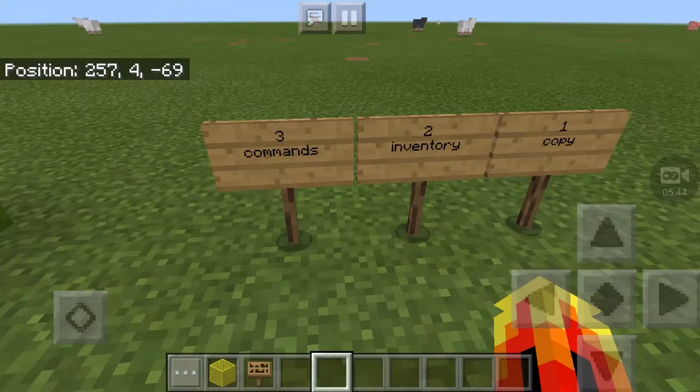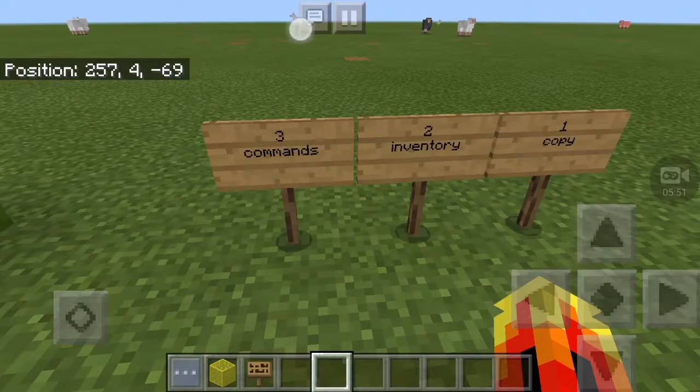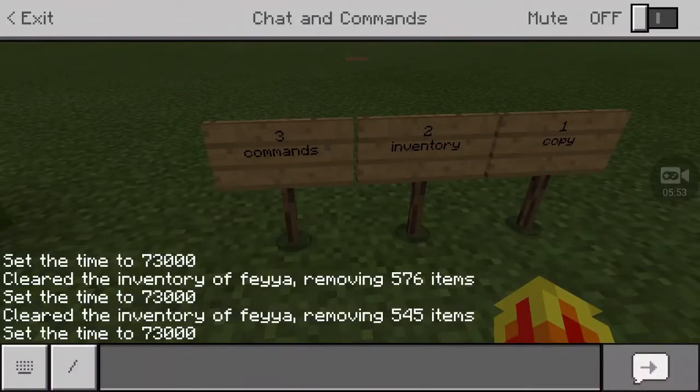So, number 3, commands. Okay. Now, I'm not sure if they added more commands, I can't tell you that, but this is a little thing that they added, which is pretty cool. Also, they added a mute chat type of thing, which is pretty cool.